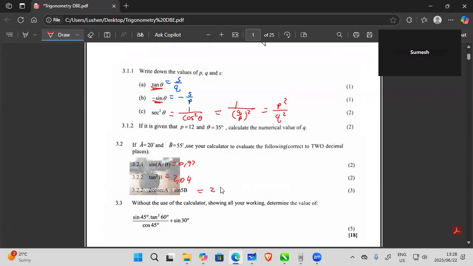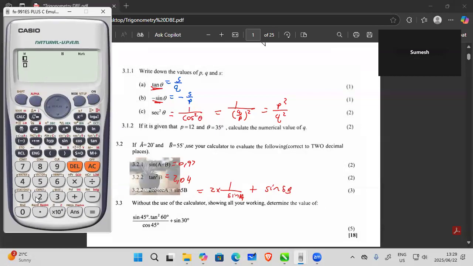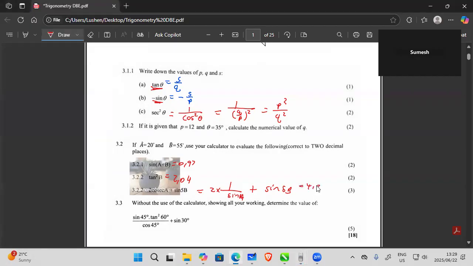So this will be 2 multiplied by 1 over sine of A. Can you see that? Because the third letter is an S there. Plus sine of 5 times B. Put this into the calculator. Straightforward stuff. You're getting easy free marks here, which will be 2 over sine of A, A is 20 degrees, plus sine of 5 times B, which is 55. Then you get 4.85. Now please round up to two decimal places.